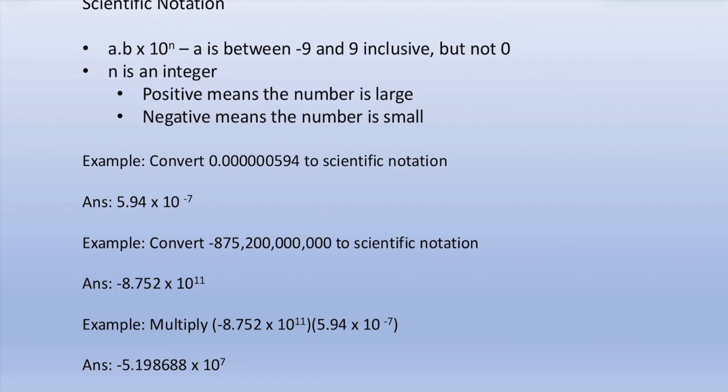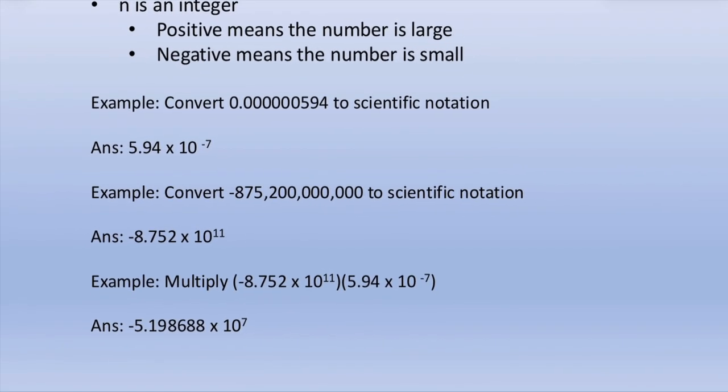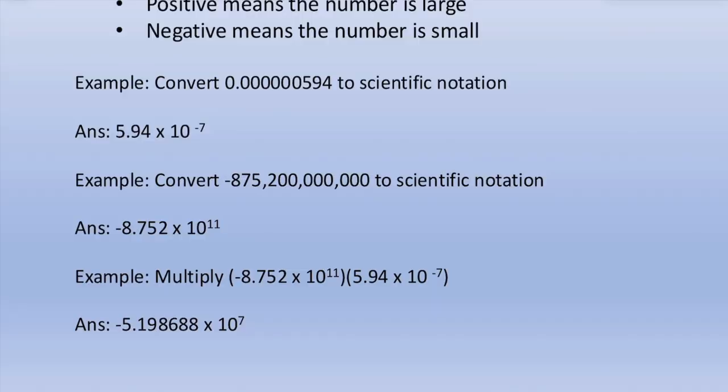Okay. So it says here to convert our first number to scientific notation. So we want our number initially to look like it's between a -9 and a +9. So we need the decimal to move right there. Now let's count how many places that is. How many jumps? Always count the jumps. So it's 1, 2, 3, 4, 5, 6, 7 jumps to the right. It was a small number. The exponent has to be negative. So it's 5.94 times 10 to the -7. Okay, that negative will move that decimal place back. It's like I divided by 10 again and again and again and again and again.